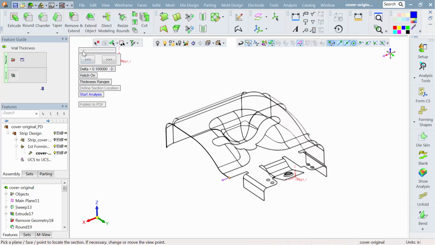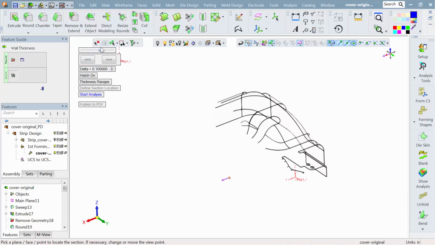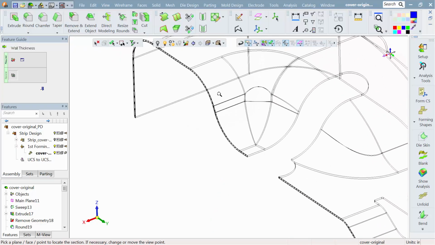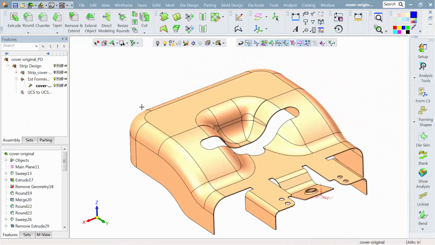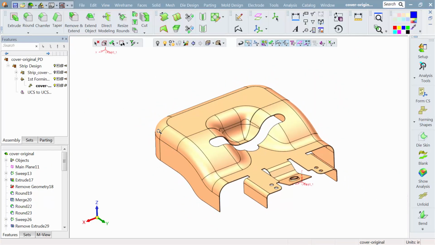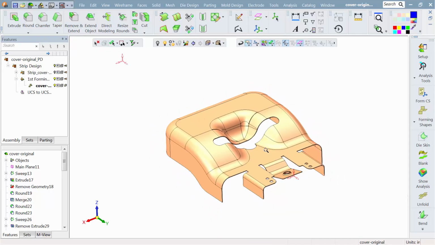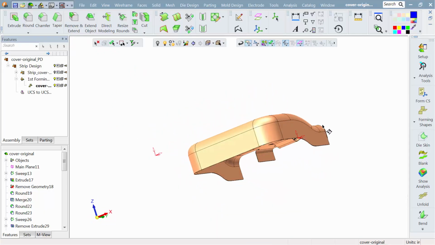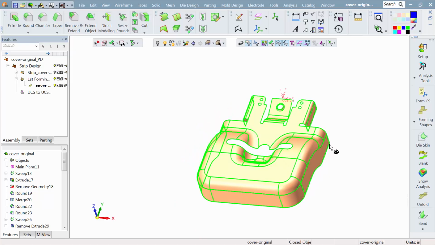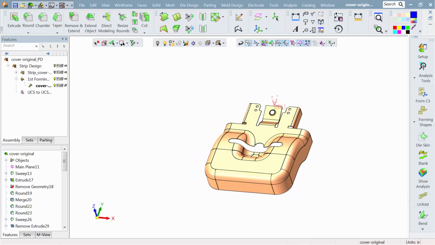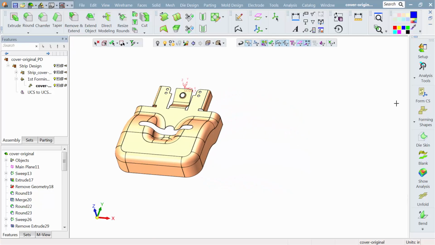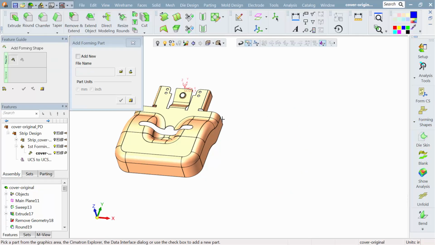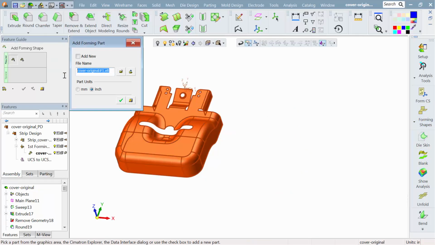There's a nice dynamic sectioning tool also to show us at any given point something that maybe we have concerns with. We see an area that's thinner. Is it being coined? Is it just drawn incorrectly? We get the answers to those questions very quickly. Well, with that, we've got a pretty good understanding of what the part looks like and what it's going to do. So we understand some of the requirements now that we need to deal with to unfold it, form it in a strip. So let's begin working with the part.